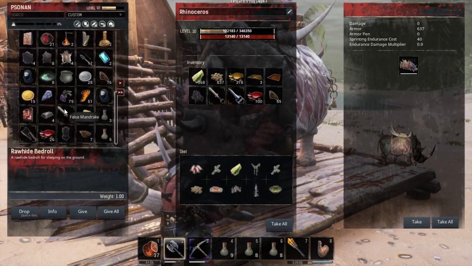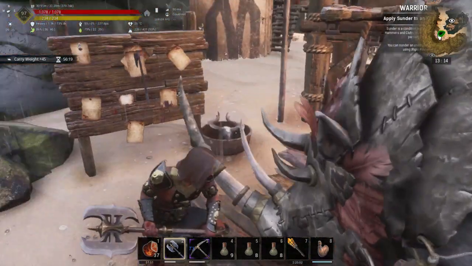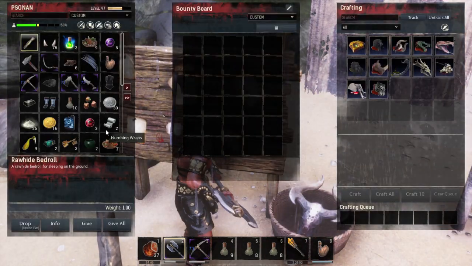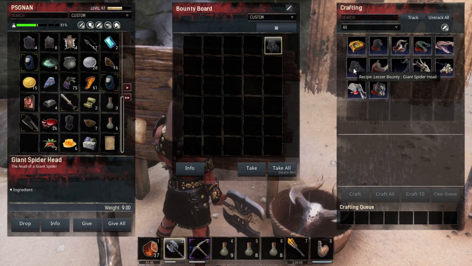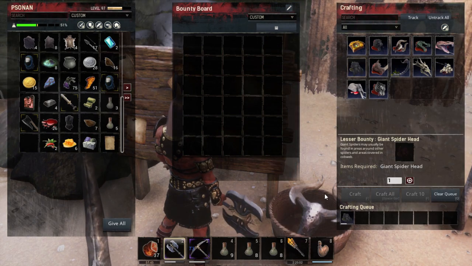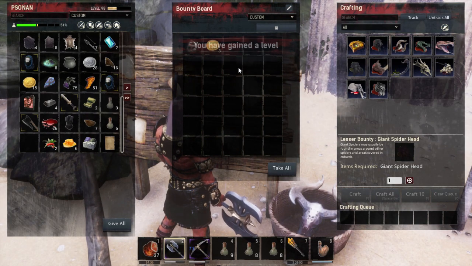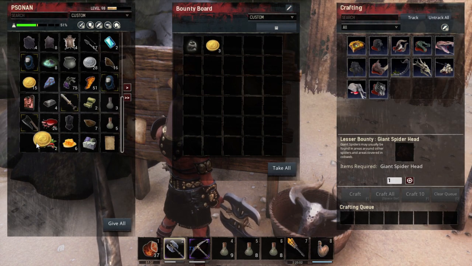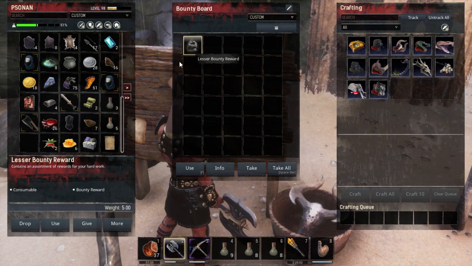Here, giant spider head. Right? You got that. Let's go here. Giant spider head. Craft. You've gained a level. I got 3 gold, which you can always use gold, and a lesser bounty reward.